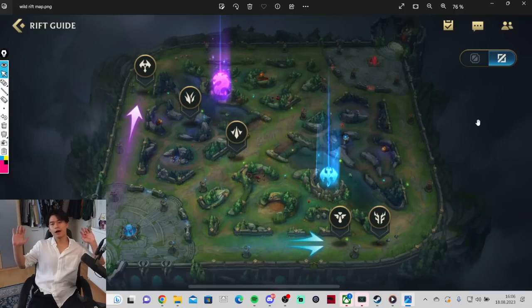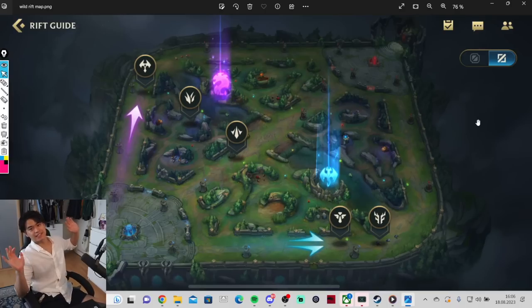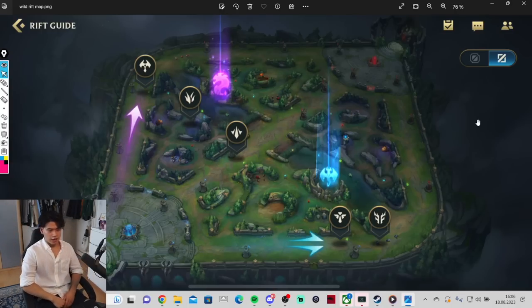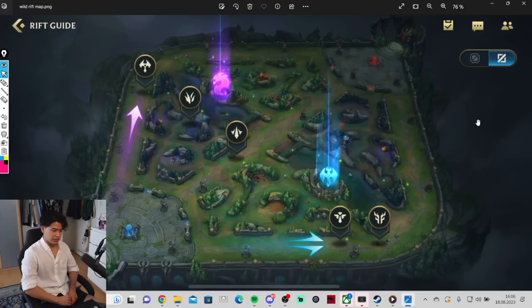But this is just pathing. I think by now, if you have played 10 seasons of Wildrift, or if you guys are beginner, feel free to check the first jungle guide I've made. But this video is more focusing on the macro aspect of how to play the game more cleanly and how you can decide what objectives to do.